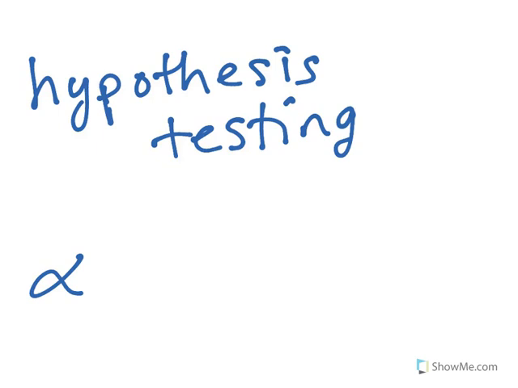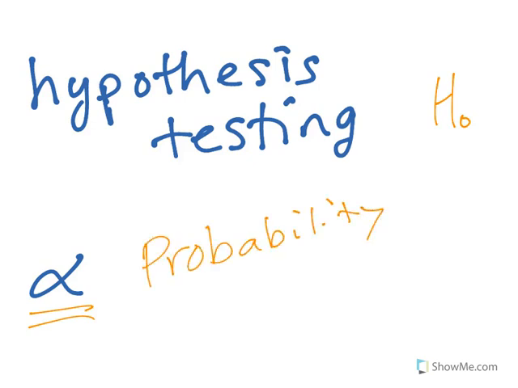If we're doing a hypothesis test, we're trying to see, is the null hypothesis true? Remember that the null hypothesis is H sub O. So I like to call that H-O, right? H-O. So we are testing the null hypothesis here. We are given, oftentimes, alpha, which is our probability. Now, because alpha is a probability, we know that's going to be between 0 and 1. And when we find our p-value, you probably guessed it, P stands for probability. So our p-value must also be between 0 and 1. Don't forget the basics about probability.